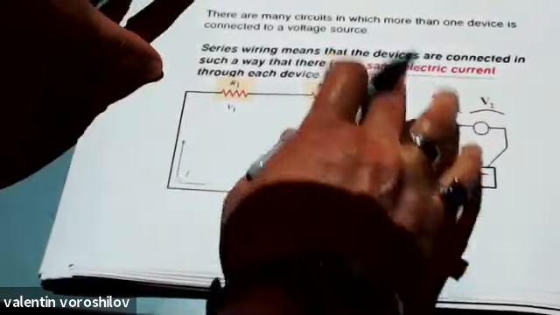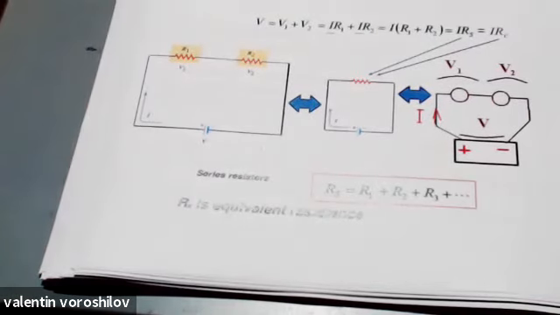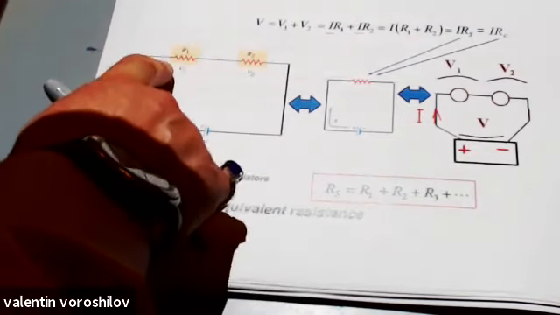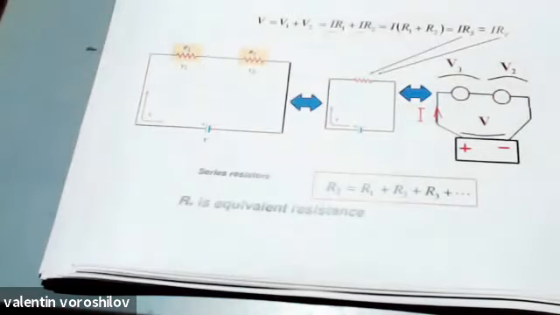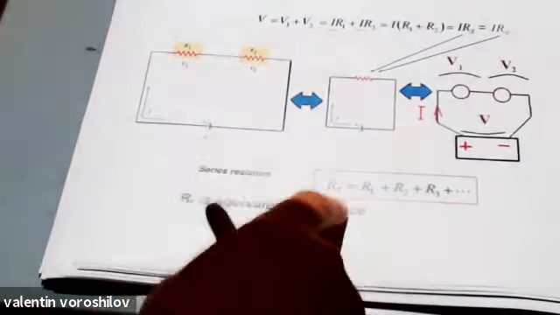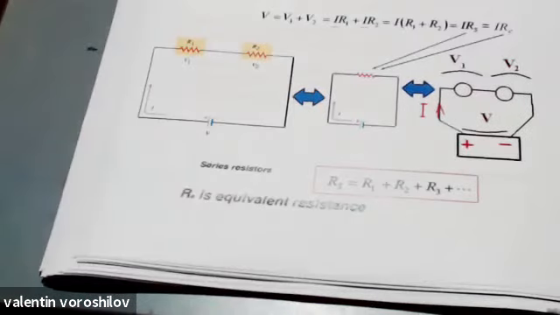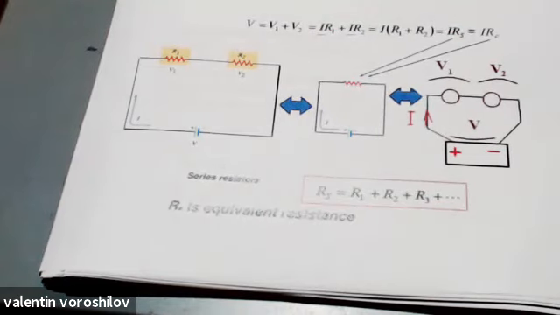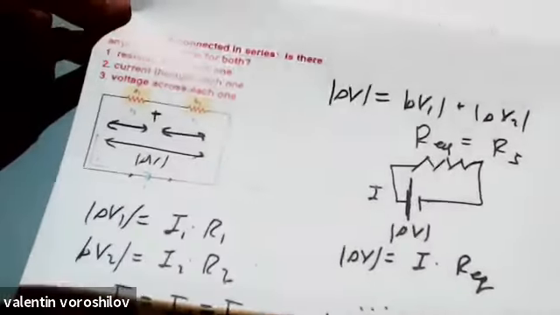And the result is, because the electric current is the same, I just did it. I have extra slides. This is the result. When we have several resistors connected in series, we always can replace them with one single resistor, which has equivalent resistance, which is equal to just the sum of all those individual resistances. And now we know this. And now the circuit is happy. See? It was sad. Now it's happy.